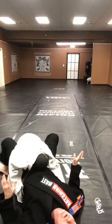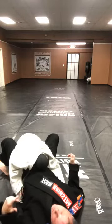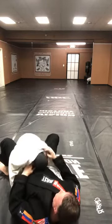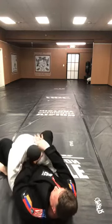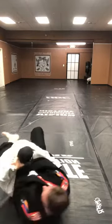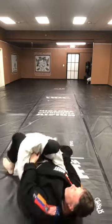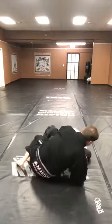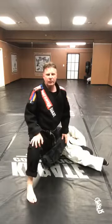It's kind of weird, but it's very effective because they don't realize what you're doing until I grapple for a while. So again, I got my hand up here for the loop. Hand comes in. I'm gonna go over the top and then back. So that's loop choke, okay? Great to do standing. You can actually do a loop choke throw, which we'll get into eventually. You can also do a knee-to-knee position and also a throw.